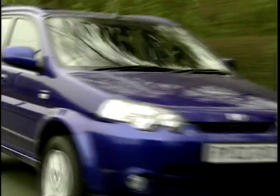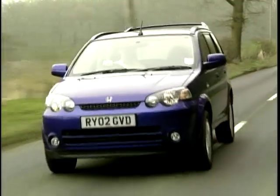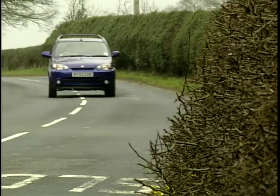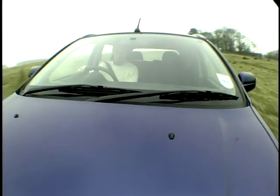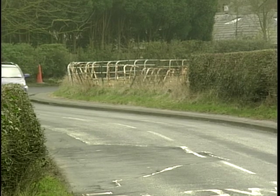From Honda, we have the chunky HRV. Now, it's hard to say who this car is really aimed at. At first glance, it looks like an off-roader, but with limited ground clearance and no low-ratio gearbox, anything more than a puddle is going to be a bit of a challenge, especially with an exhaust pipe that is so close to the ground. At the end of the day, this is a car for people who want the practicality of a hatchback, but also the style of a Mini 4x4. Powering the HRV is a 1.6-litre VTEC engine, but don't go thinking you're going to be ready for the traffic-light Grand Prix, as performance isn't anywhere as near as mind-blowing as the other members of the VTEC family.